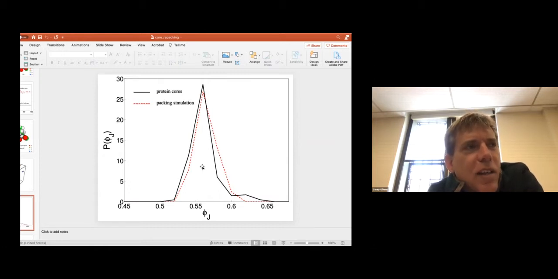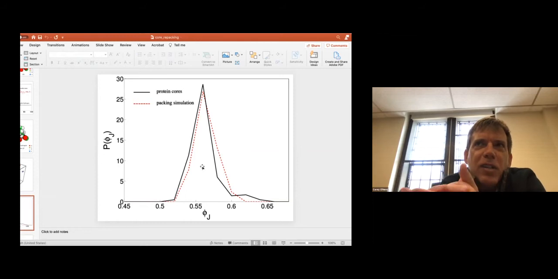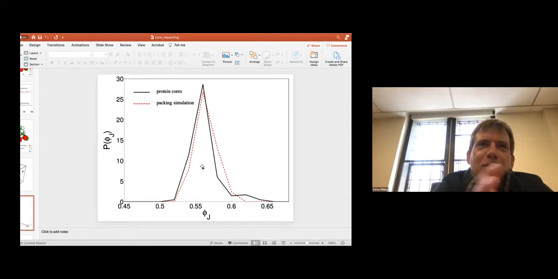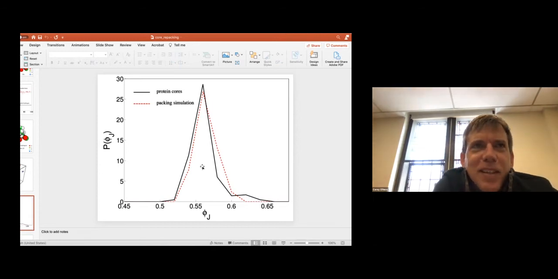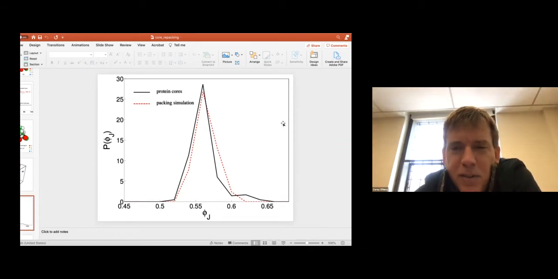On the one hand, the agreement between the disconnected packing and the protein suggests that the connected backbone doesn't play a role, but there may be these competing effects where if we added in thermal fluctuations, that would increase the packing fraction relative to our current result, but maybe the results of including a backbone would shift the packing fraction results down, and you would get what we're getting now. So this is an active area of research.